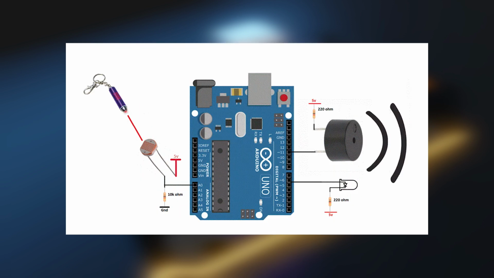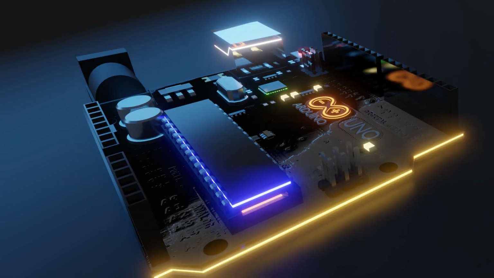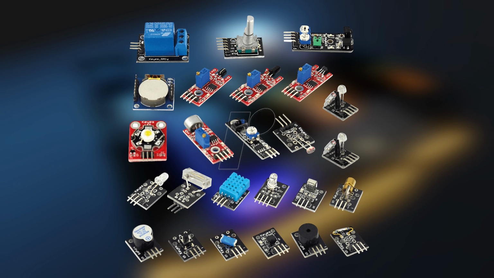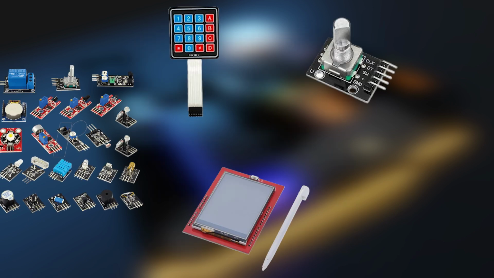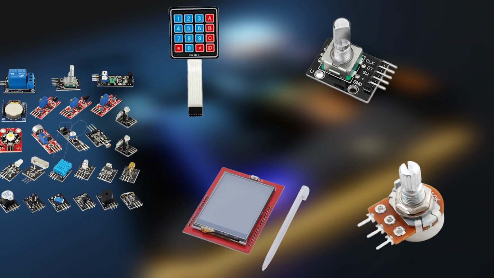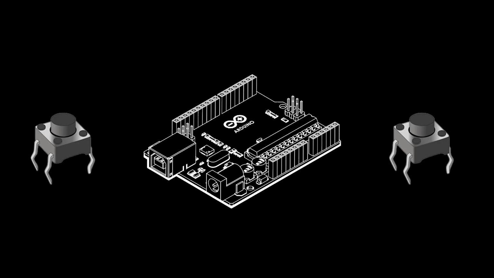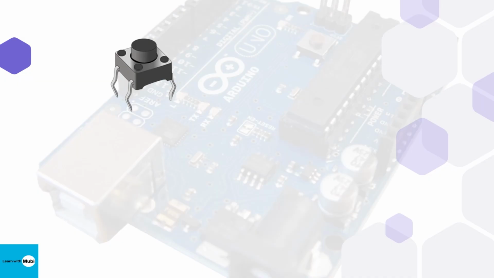It's the most basic part of learning Arduino coding, as in the real world, we have to interface many input devices with Arduino. For example, different sensors, keypad, touchscreens, encoders, potentiometers, etc. So learning to interface buttons will help you to easily interface other input devices with Arduino. Let's get started.